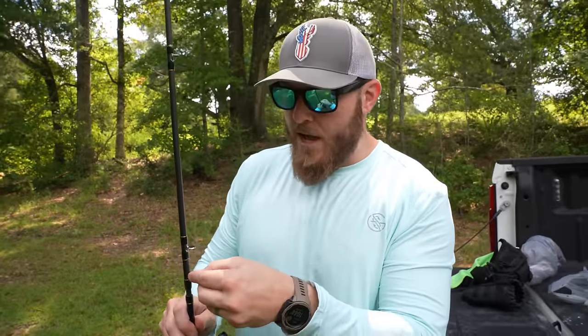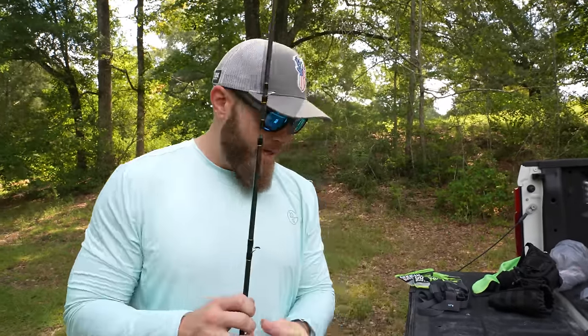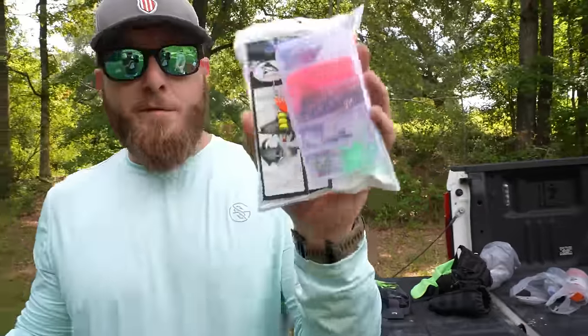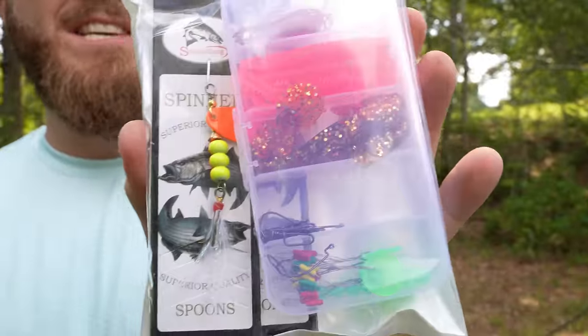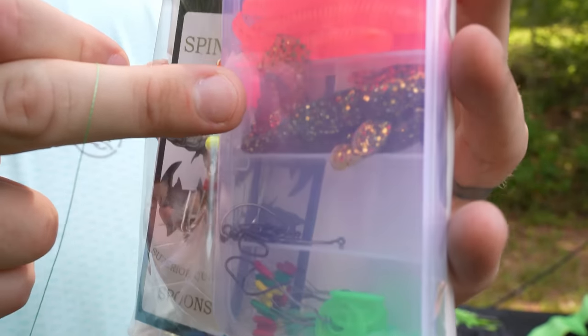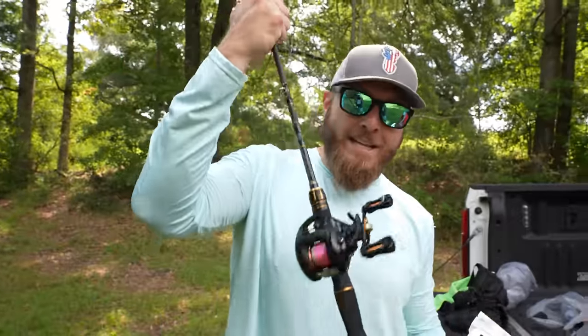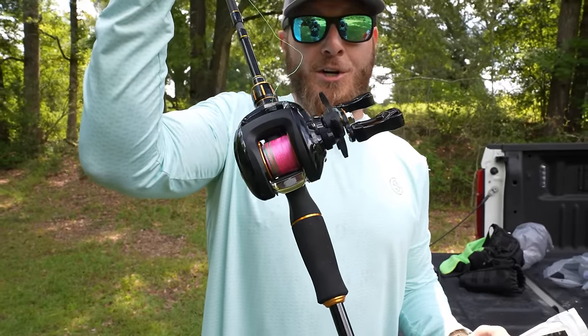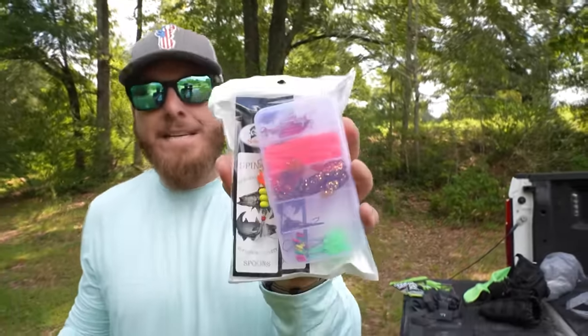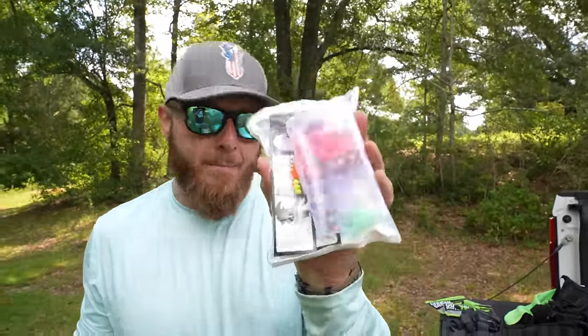Now that we have this combo built, the challenge is very simple. We need to take the lures that came in this fishing kit and catch some fish — plain and simple. Now, really none of these lures are meant to be thrown on a baitcasting setup, except maybe this little inline spinner. Notice how small and slight all of these lures are. Throwing them on a very inexpensive baitcaster with braid — not that good of an idea. So because of that, I am guilty of bringing a couple extra side lures, just stuff that I would normally have in my truck, just in case.